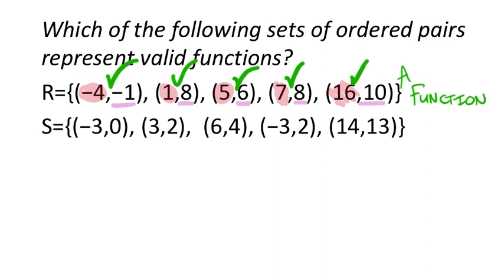So on the second set, S, right here, okay, we're going to put in a -3, right? And then what does it spit out for this set? It says, you put in a -3, out spits a 0. Now, is there any other evidence? Again, you're looking for any other evidence to show that when you put in -3, it's not going to give you 0. And so we go down the line, that's a 3, that's not a -3, so that's not the same. Here's a 6, there's a -3 right there, okay?